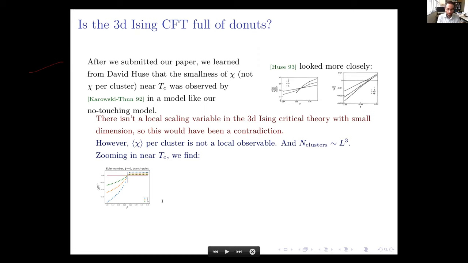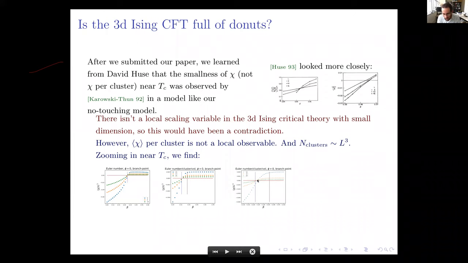So here's the plot I showed of just the vanilla ordinary Ising model. And here's getting a little bit closer to the critical point. I'll explain what this second line is in just a minute. It still looks pretty good. Here's even closer. Here, maybe it's looking a little funny. And then here's the best simulation we've done so far. It looks like this crossing of zero is not at the critical point.